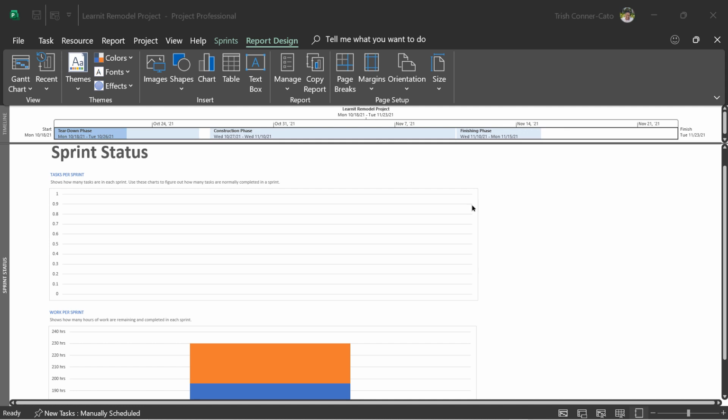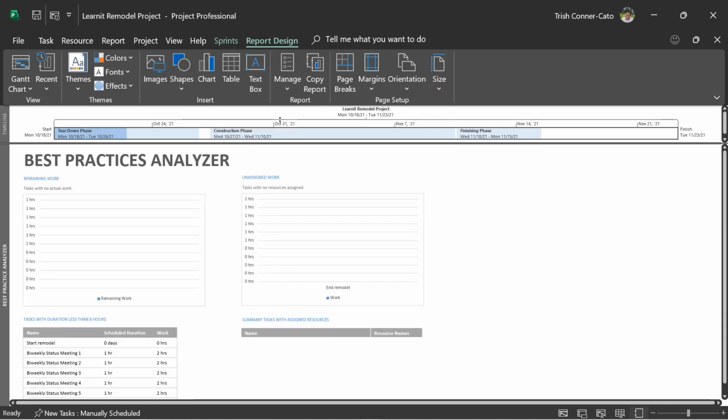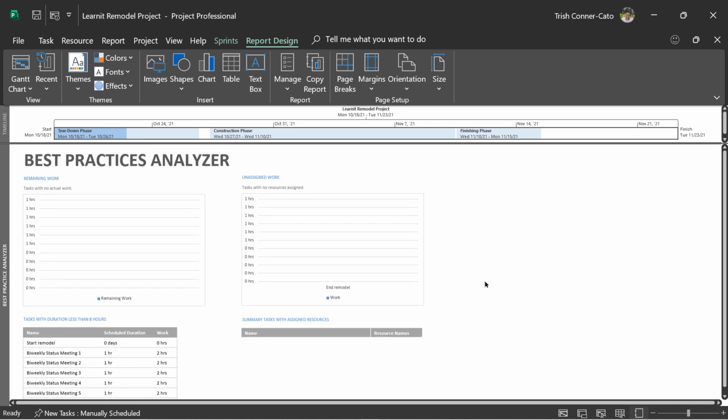Our first thing that we're going to do is make sure that you're on the Report tab of the ribbon, because that's where the Getting Started feature resides. It's listed on the Report tab, although most of the stuff is tutorials on how to use Project. I believe only one choice on there is an actual report. So let's go to the Getting Started dropdown and let's click on Best Practice Analyzer. So that is an actual report, and you can review the report and what's included on it.